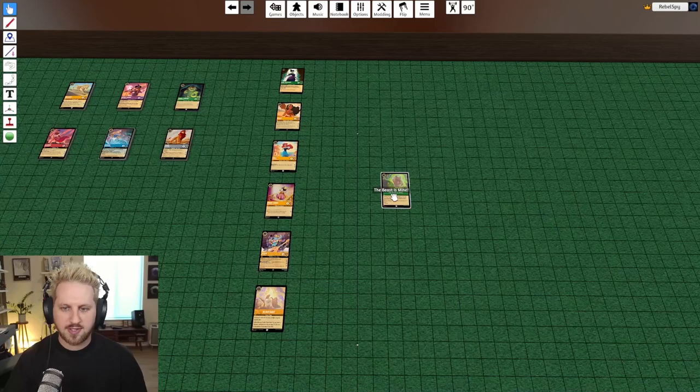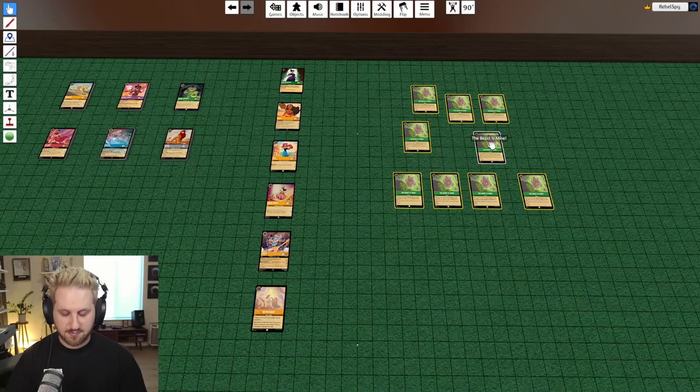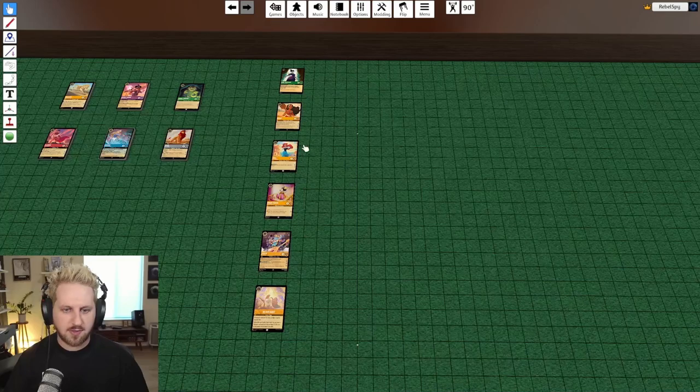So let's say we really like this card and we want 4 copies of this in our deck that we're building. All you have to do is Control or Command C while you're hovering over the card, and then Control or Command V, basically wherever your cursor is, and it'll make however many you want. You could also take an entire group of stuff by dragging and copy and paste the whole group. So those are a couple quick tips that will make it really easy for you to build decks quickly in Tabletop Simulator. So let's go ahead and delete all this, and let's go ahead and build a deck.